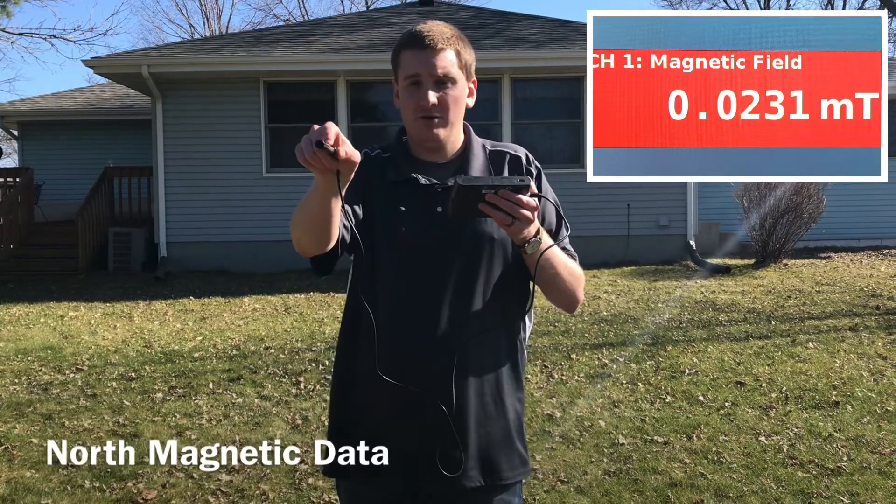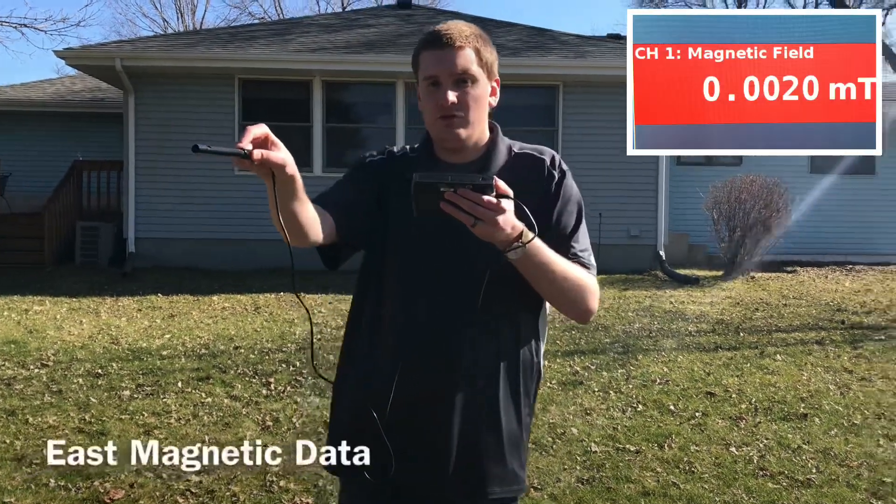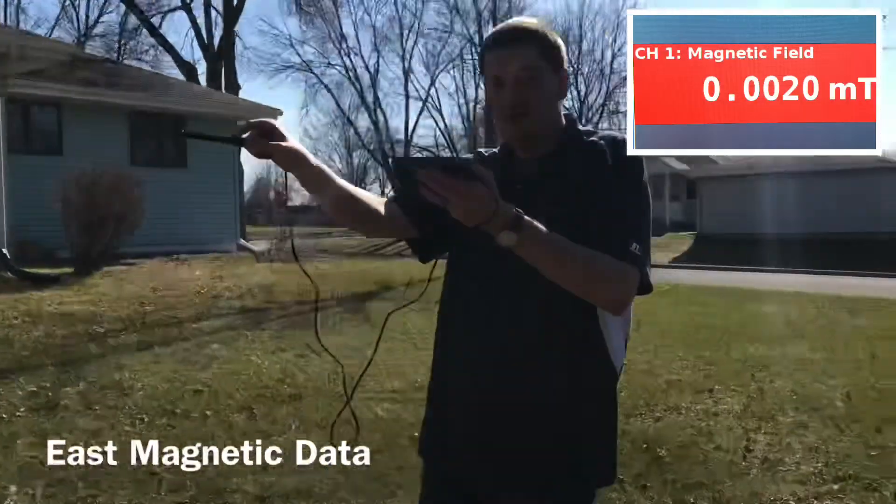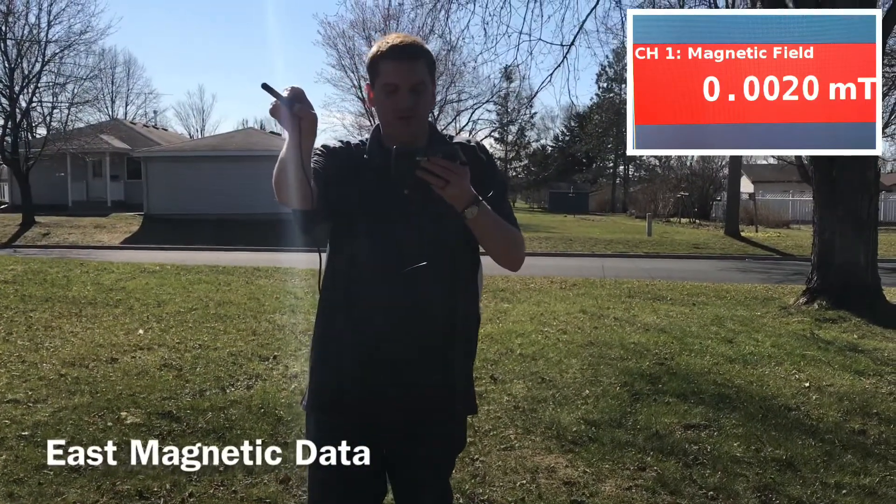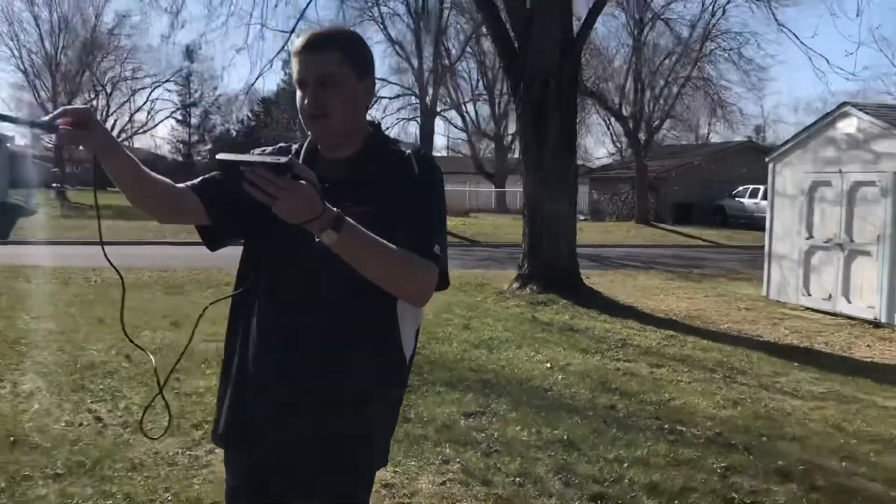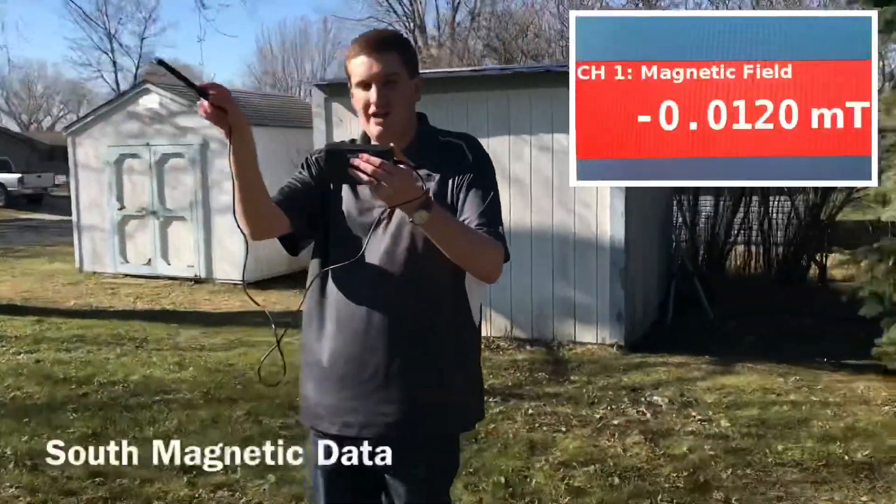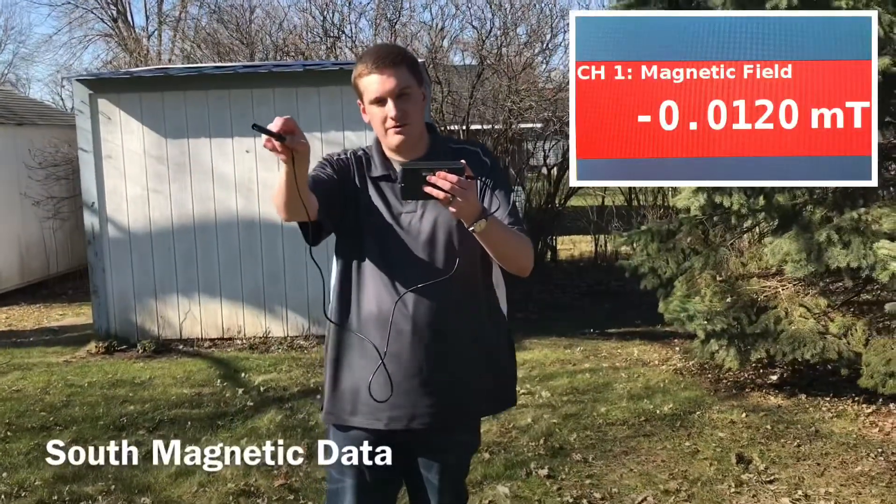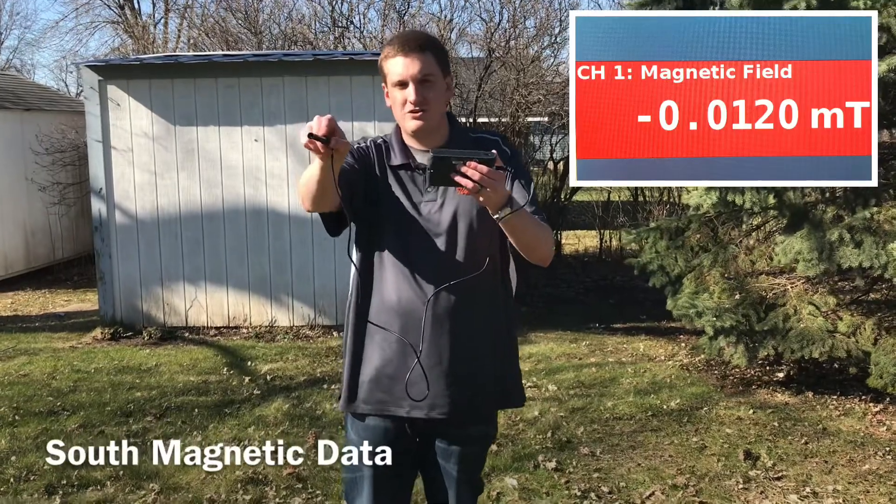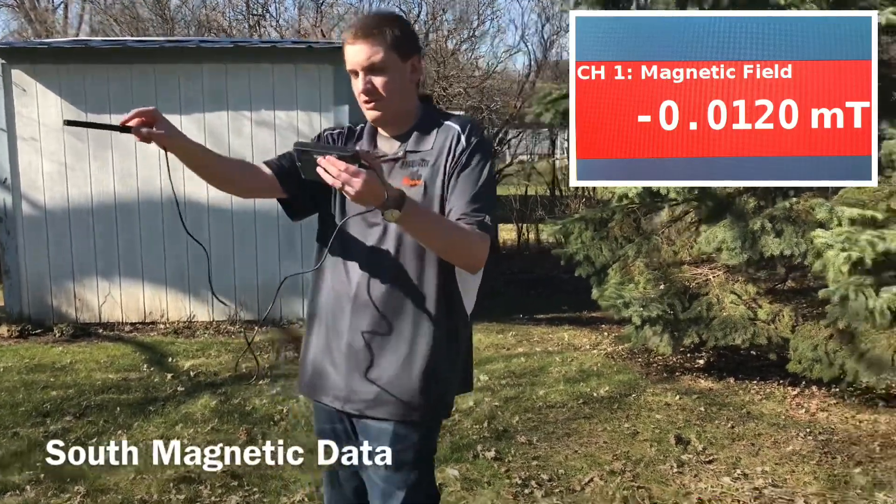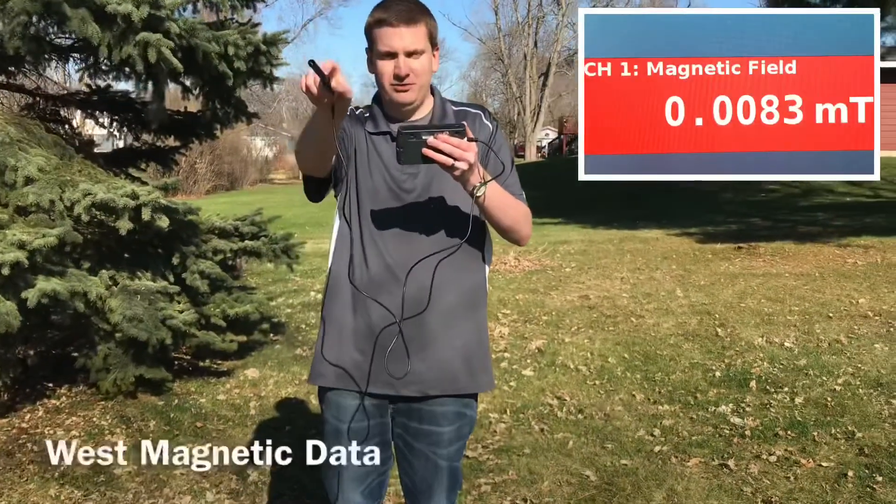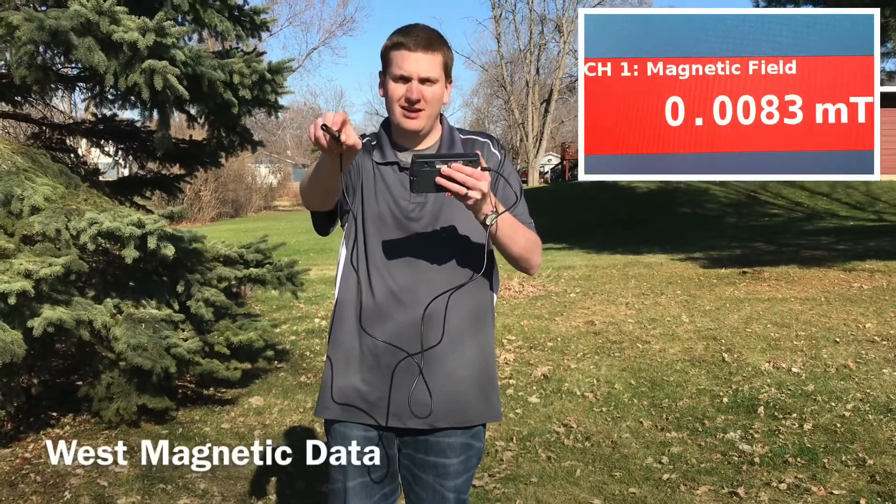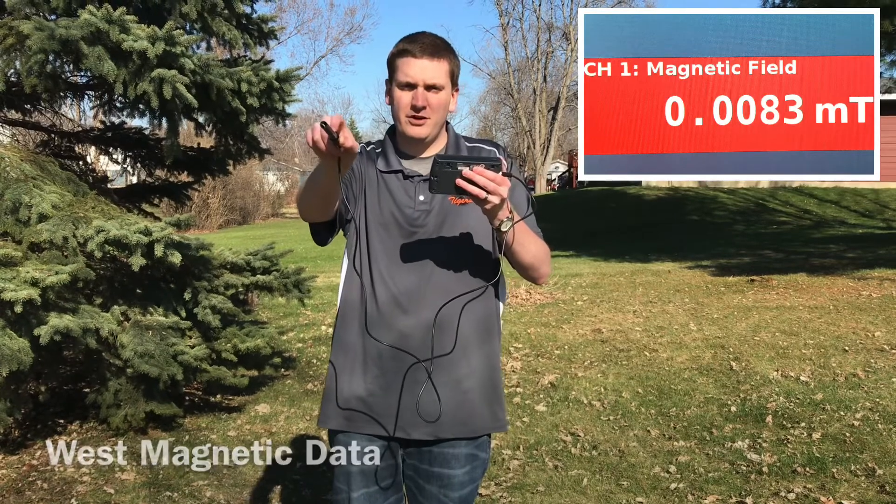So I'm going to collect my point for north, and then I'm going to move to the east, and I'll collect my data point from the east, and then we'll move around to the south, and I'll collect my data point from straight south. And it should be really quick, so I got my point for south, and now I'll move over to the west. Hold due west, collect your data point. So that's what it should look like for the 360-degree circle.